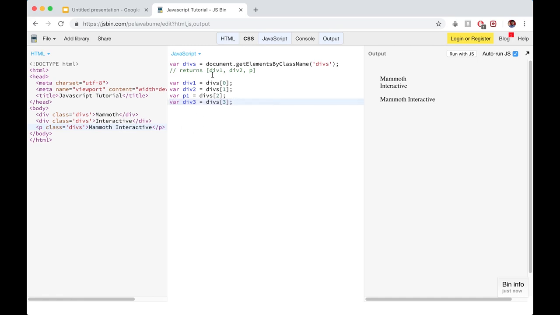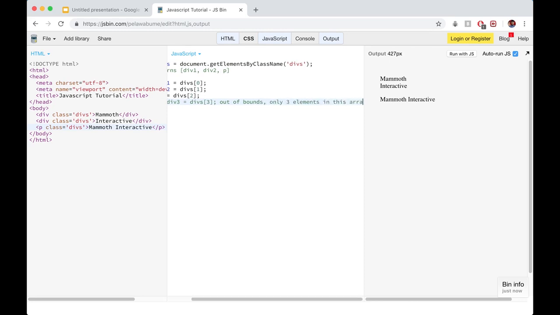So when we're dealing with these arrays, we have to be very careful not to go out of bounds. We have to make sure that it says only 3 elements, so I know this index doesn't exist, so this isn't going to work. I'm just going to make a note saying out of bounds, only 3 elements in this array.